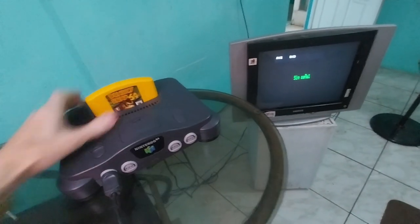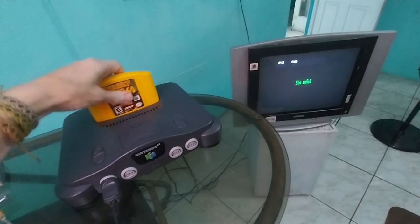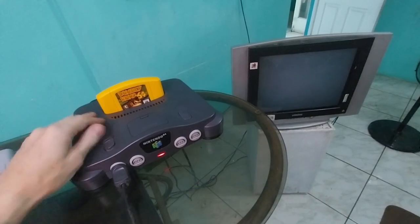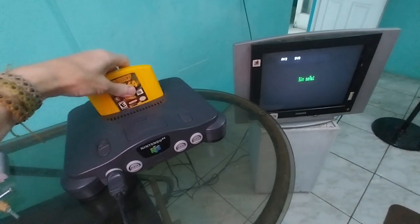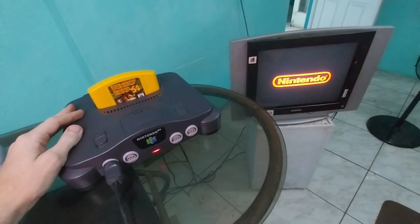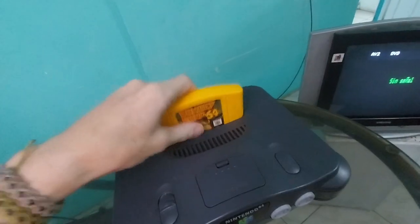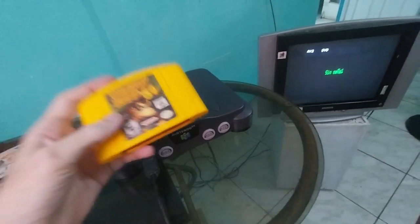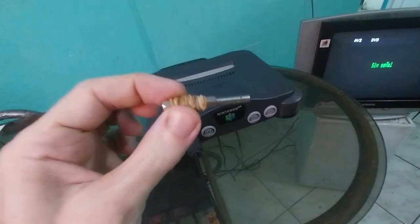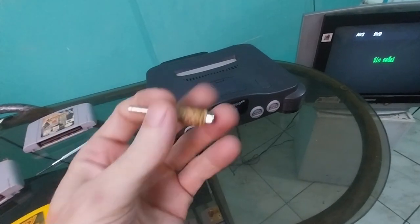We should be able to put this in — and then it worked the first time. Worked the second time. And it worked the third time. I can tell just by putting this in that this game still isn't fully clean. So now let me show you why you need to have one of these game bits if you have a Nintendo 64.